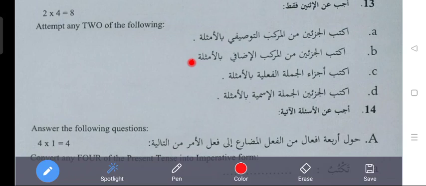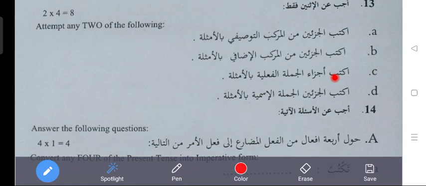Rasulullahi, the Prophet of Allah, the Messenger of Allah. Then Kitabullahi, the Book of Allah. Baitullahi, the House of Allah. Give at least 3 examples. You may give up to 10 examples, but not more than 10 examples. Okay. It will not look good if you give more than 10 examples. Now come to question C.